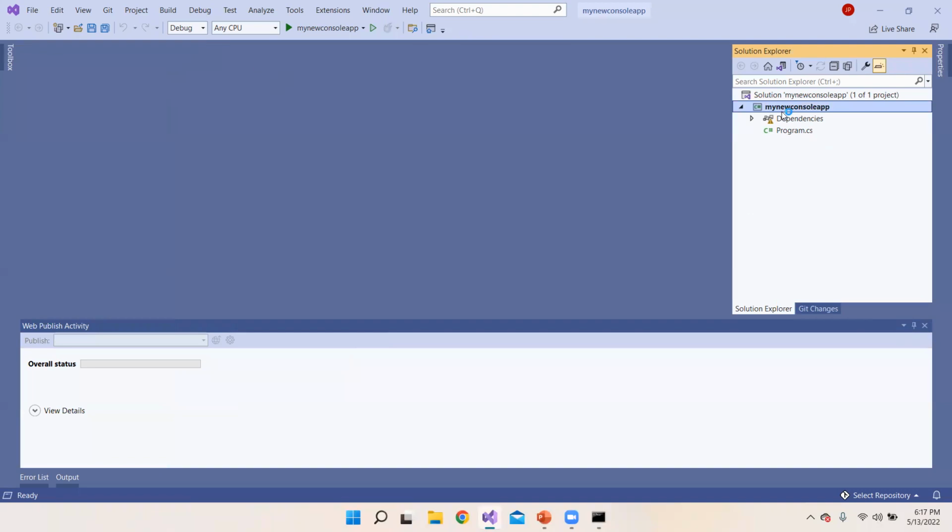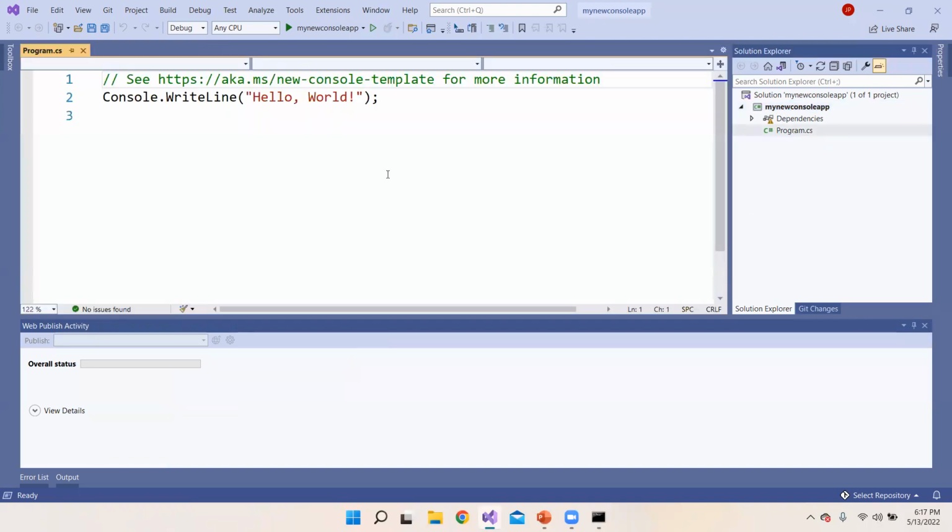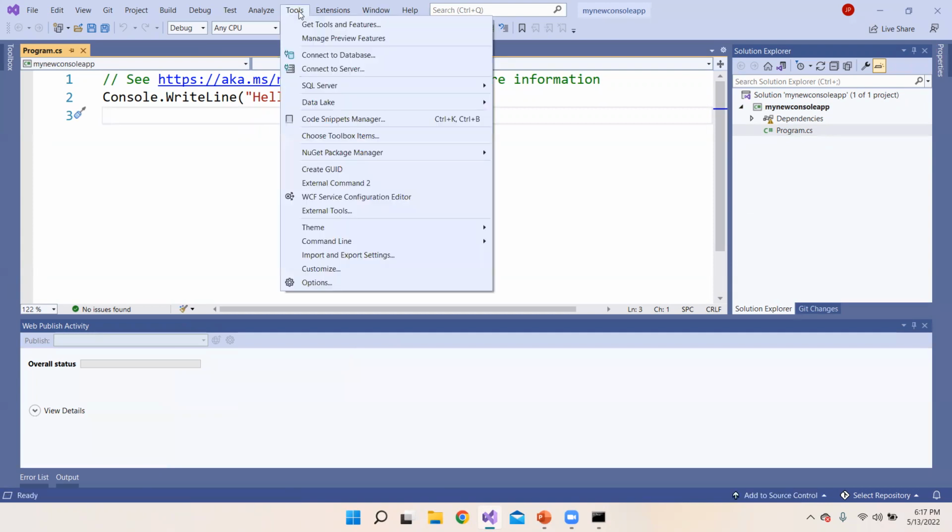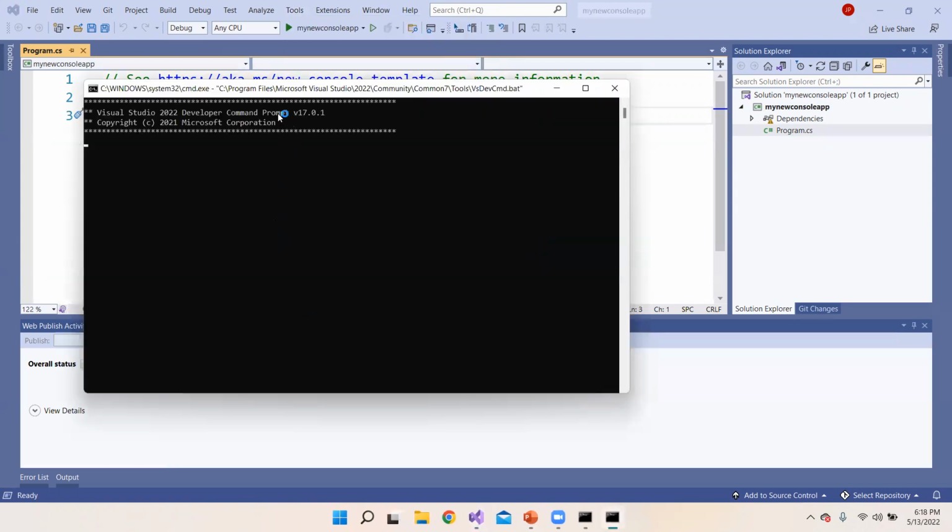So this is your application in which you are having the program.cs. You can just observe it. Presently, hello world is coming. By default, if you are creating a new application in Visual Studio also, you'll be getting the same thing. Suppose you want to open the command prompt from Visual Studio: here you have the command line option in the Tools menu. You can go to the developer command prompt, and it will open the same thing. You can even try the same set of commands over here.